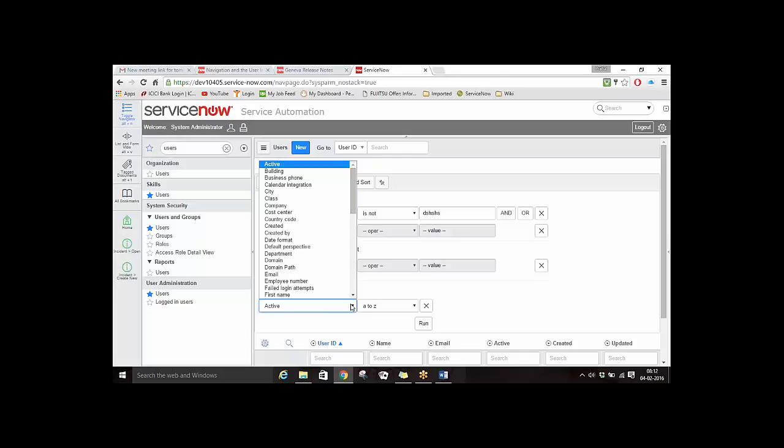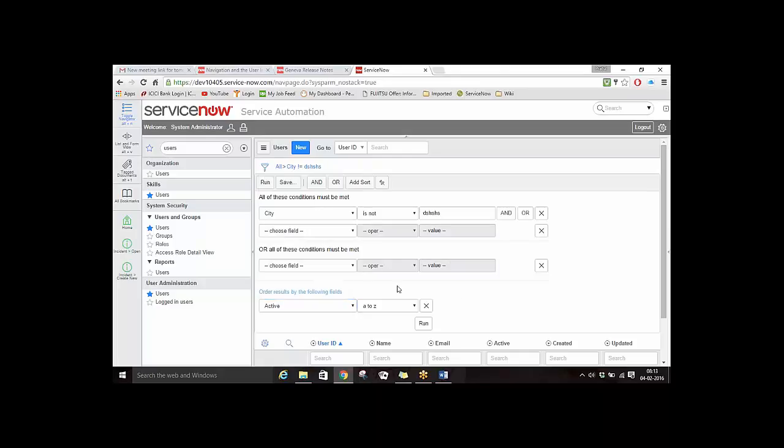Basically, somebody might be thinking why so many features are required over here. ServiceNow gives all these features so that if some manager is in the system and wants some reports, rather than generating a report, he can go onto the list and leverage all the features to see the picture. If somebody is logged in and wants to see all the users belonging to a particular company and a particular location, group them with some fields, and see how many users are there, you can do all those things over here. It is giving us a lot of options.